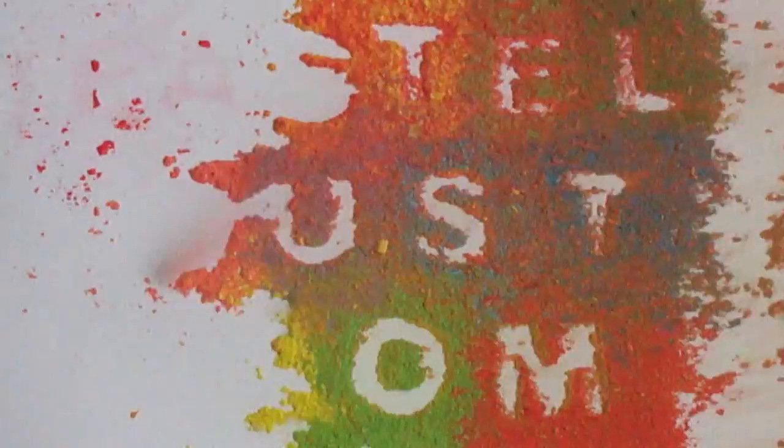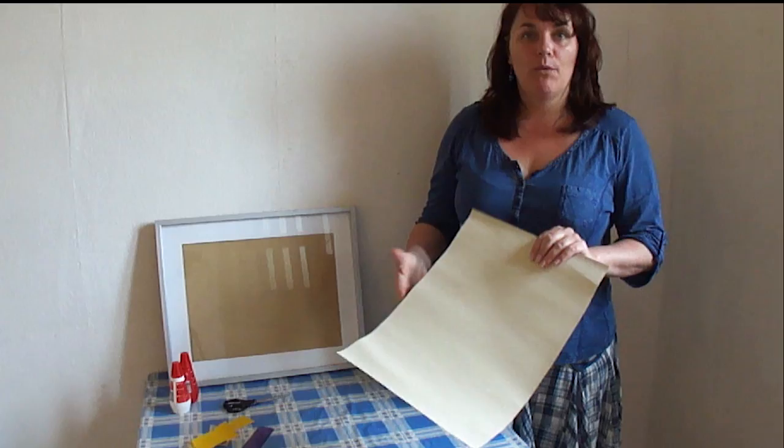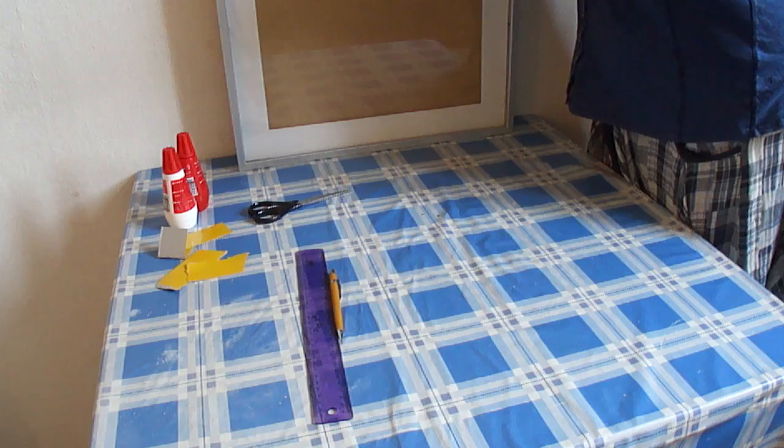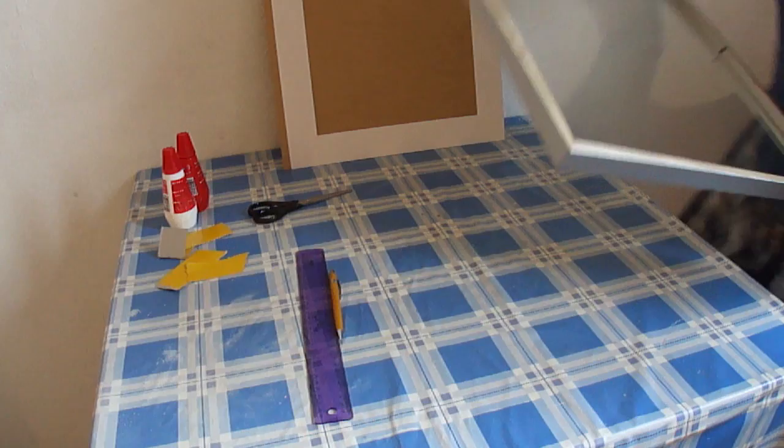I just thought I would show you what I do with my paper before I start painting on it. I just thought it might be quite interesting for you to see how I set myself up before I get going. I take a standard size frame. I take the backboard out and the mount if it comes with one, and then just get rid of this for the moment.